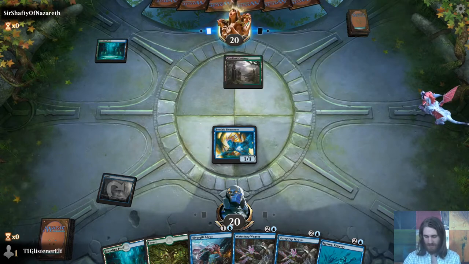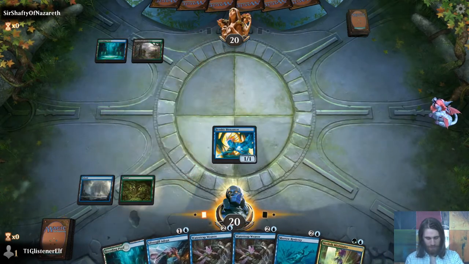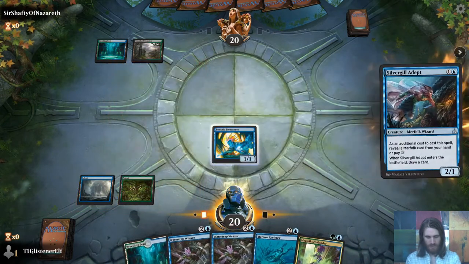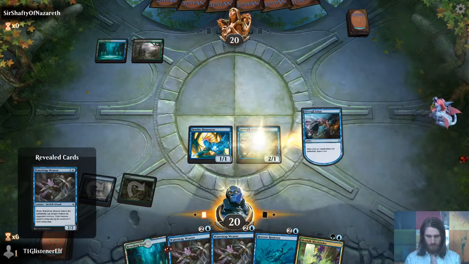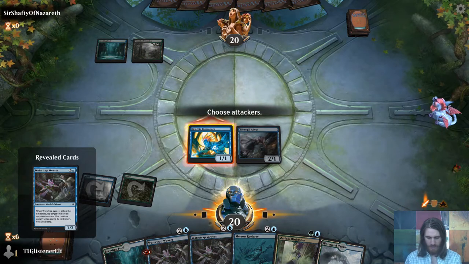Everybody on here seems to have a pet except for me. That's a shame. Alright, so we haven't seen creatures yet. Silvergill Adept, reveal Water Trap Weaver. Alright, and then draw another land. Okay, I guess I'll swing for one.